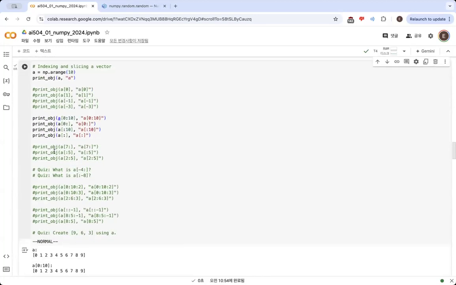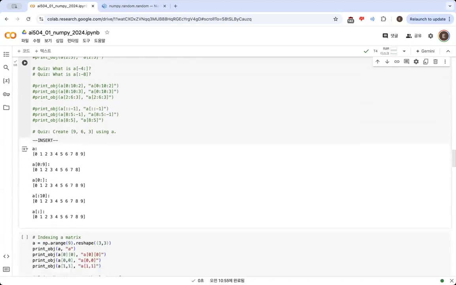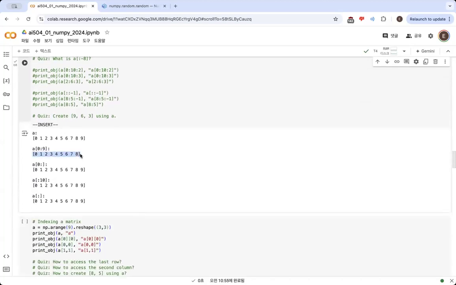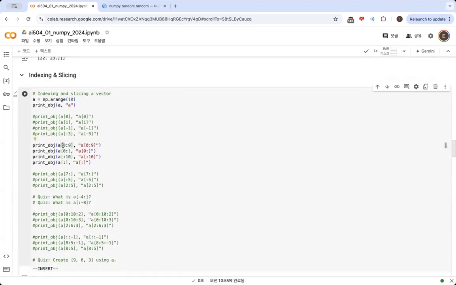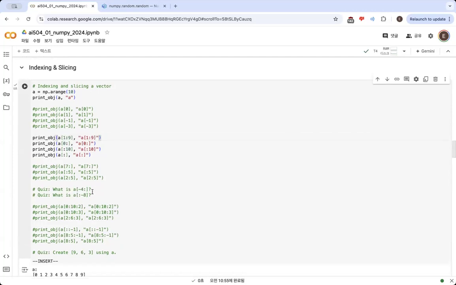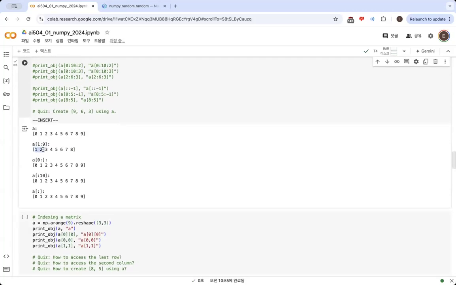So if you put 0 to 9 here instead, for example, then you will get one less element, because you are going from 0 to 9 minus 1, 9 being excluded. Then the final element will be 8. And if you put 1 here, then you're starting from the second element, so you're excluding 0. So now you have 0 and 9 excluded. You're only getting 1 through 8.